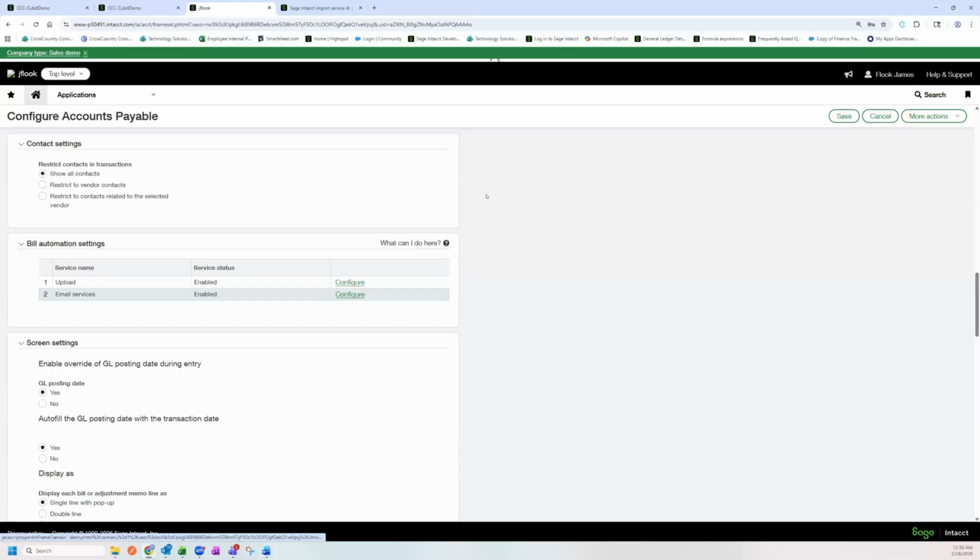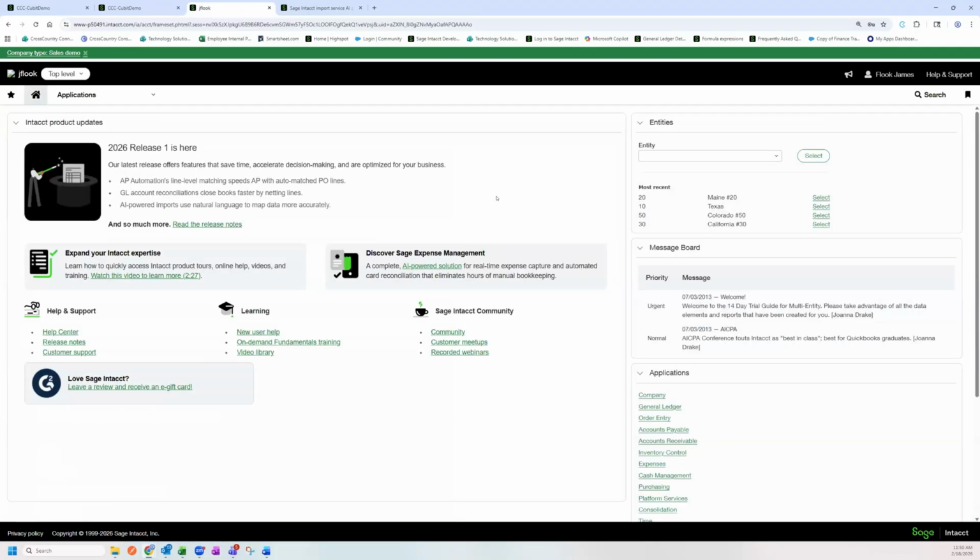Another exciting feature for AP automation is actually within the PO automation portion of this, and that's line level matching is now generally available. So this is a major step forward in automated three-way matching between purchase orders, receivers, and vendor invoices that aims at eliminating the need for you to manually convert your purchasing transactions.